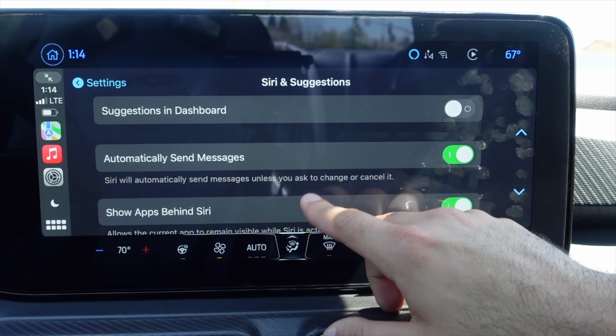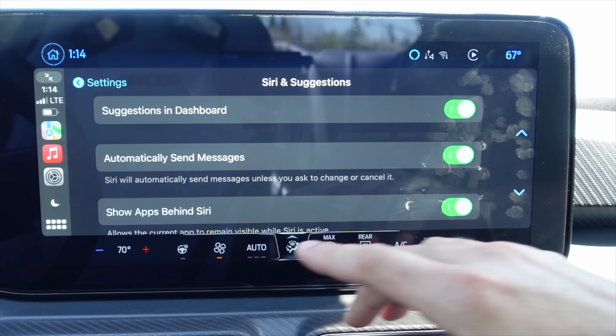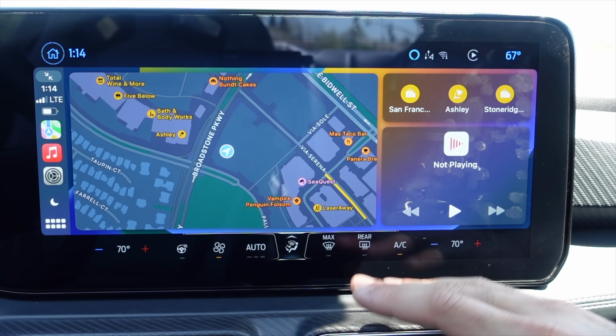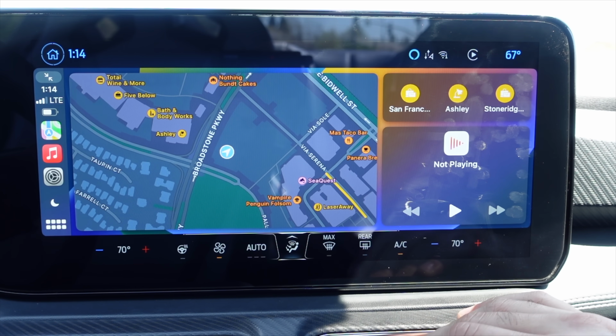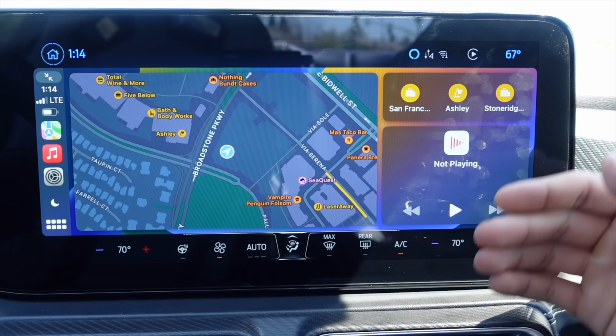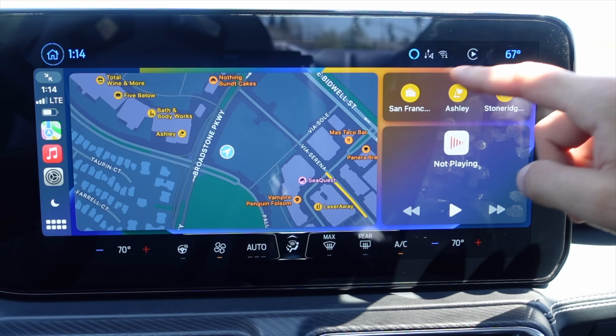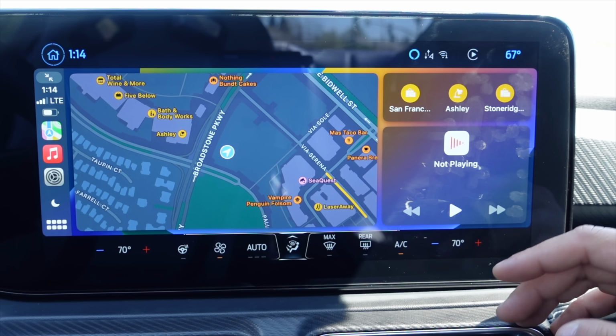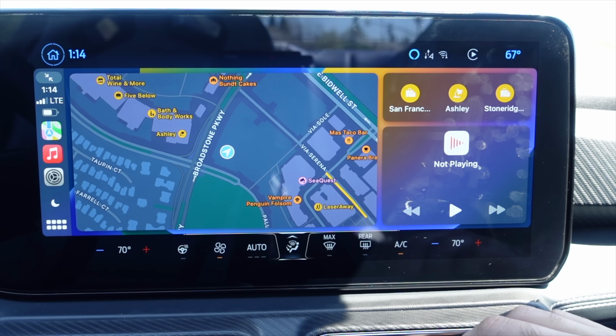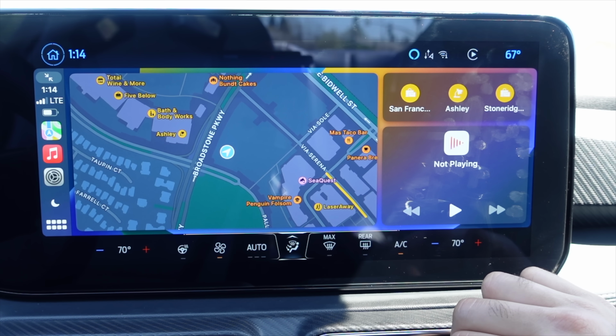Now, the Siri suggestions in the dashboard. If you keep this enabled, I don't know if you experience this, but if there's a planner, an appointment that's coming up, you'll see a little planner right here. You could tap on it and GPS will immediately mark that location and tell you the driving conditions, how to arrive, and when you're arriving.